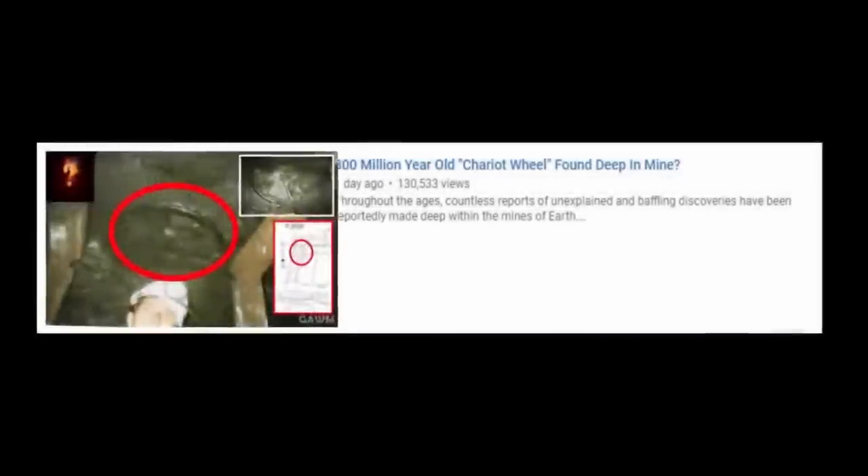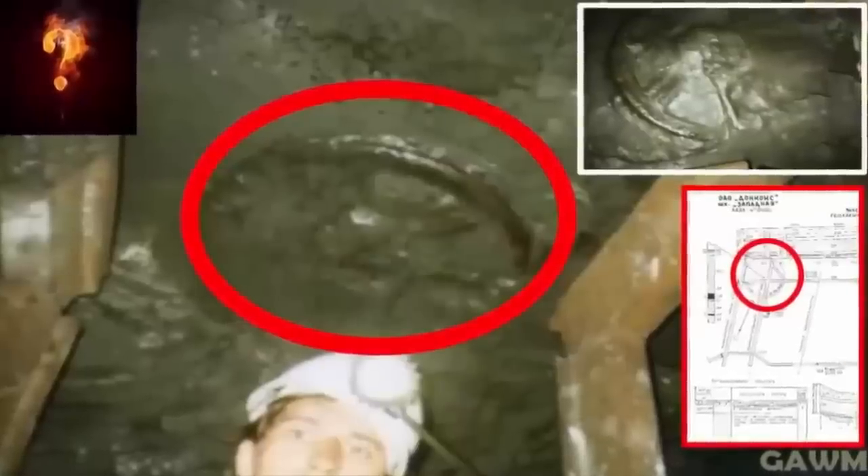We are excited by such a premise and will keep you posted on any further developments regarding the mine. Recently, we covered the incredible reports made by Mr. Kasatskin deep within a coal mine in Rostov, dated at over 300 million years old — the types of finds which are often suppressed from the public. This next object is no less fascinating or controversial, dated as being a mere 50 million years younger than the prints deep within the mine — another artifact, thankfully exposed to the world.